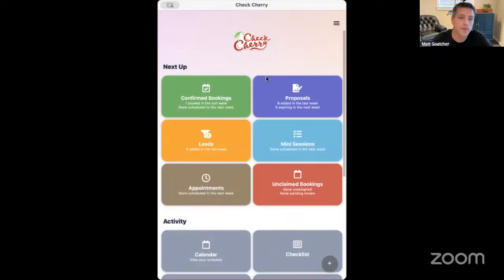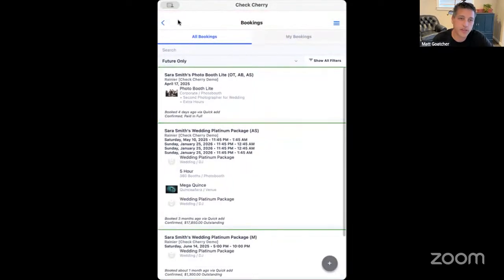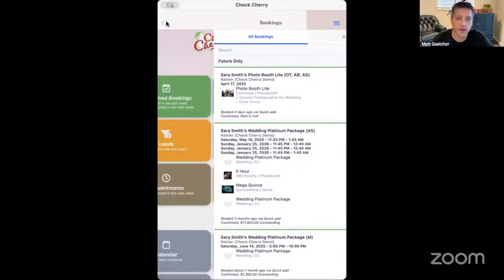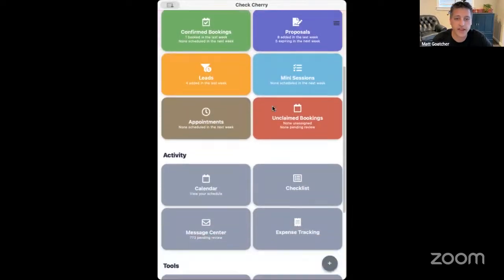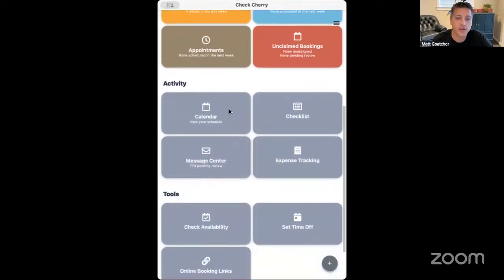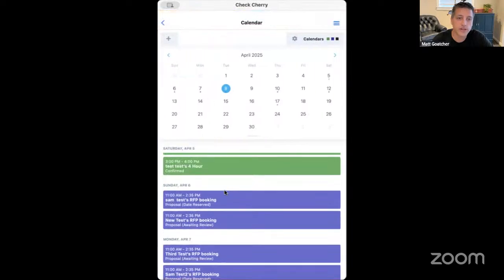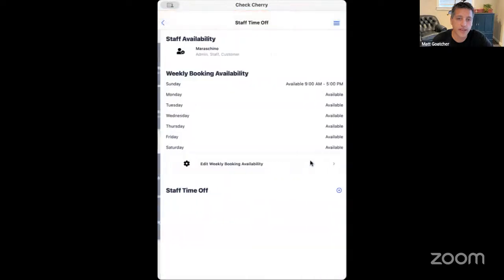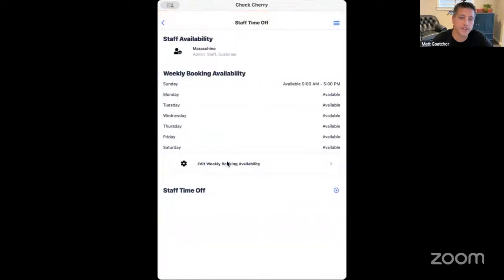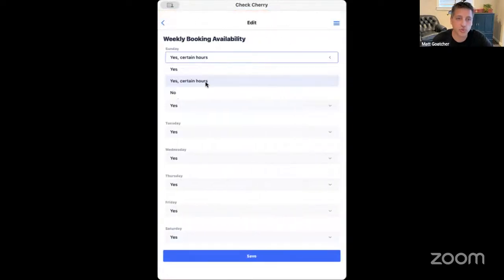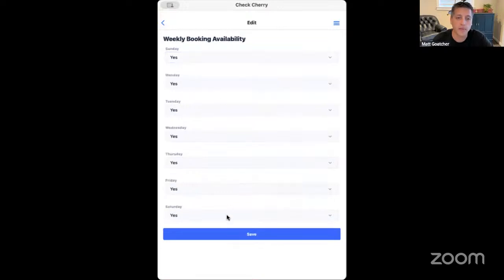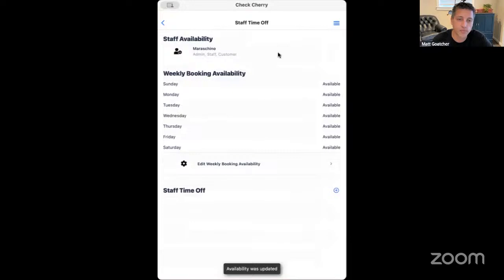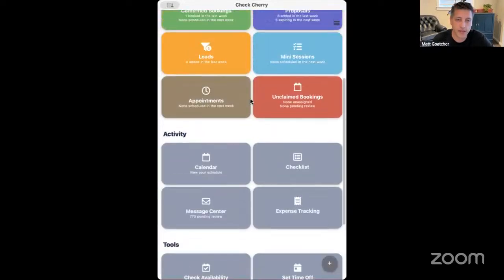If they have the app, they can see any bookings they're assigned to, or whatever permissions they have. They can also see their calendar, what they have access to, and do things like setting time off. That works similar to the website, where they can set their availability. Whatever settings and permissions you have in place will work the same between the app and the website.